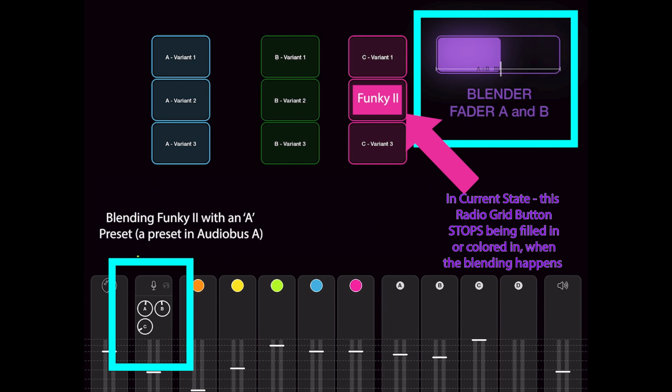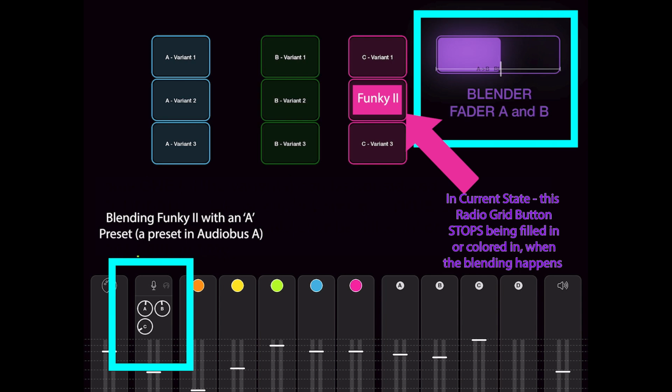Then it's important to determine what happens to the control that is telling you what preset is selected. If I have a radio grid button and I'm selecting preset number 6, and then I start to blend preset number 3 and number 6 together, well then, what should the UI tell me?